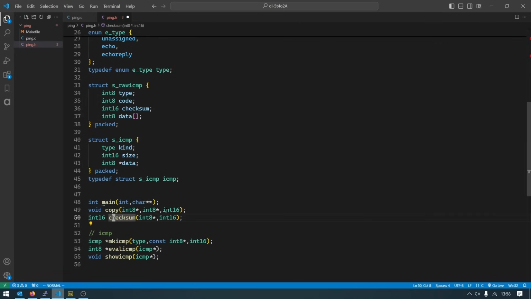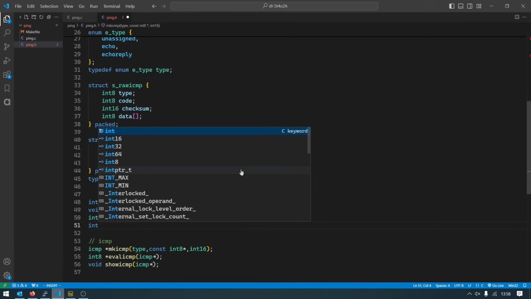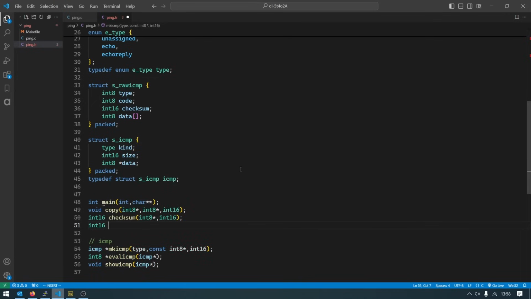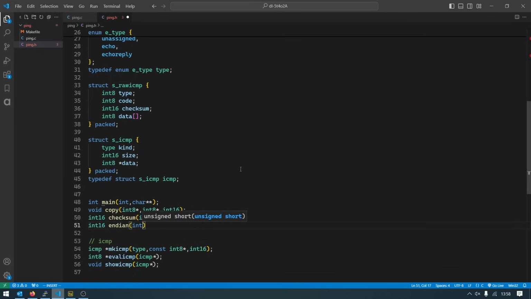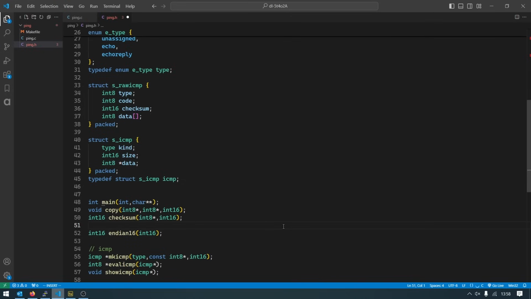So let's create a function. We can call it endian, and since we're only dealing with 16 bits, we'll start there. So it takes a 16-bit integer as input, and this will turn it inside out. By the way, let's call it endian 16 bits. That's easier. And let's put it a little bit on its own so we can create more later on.